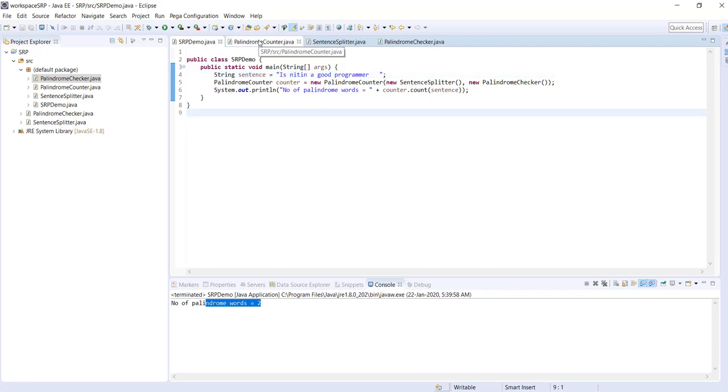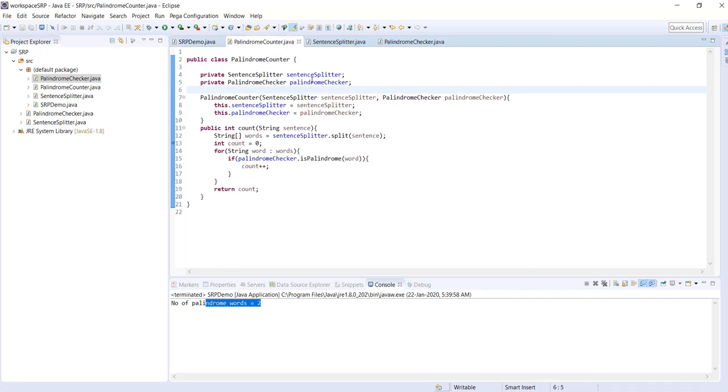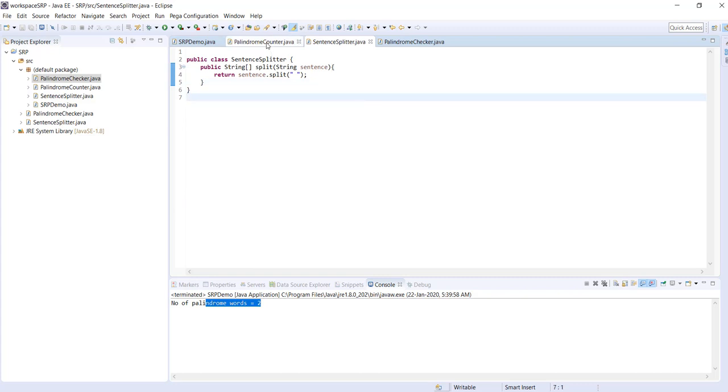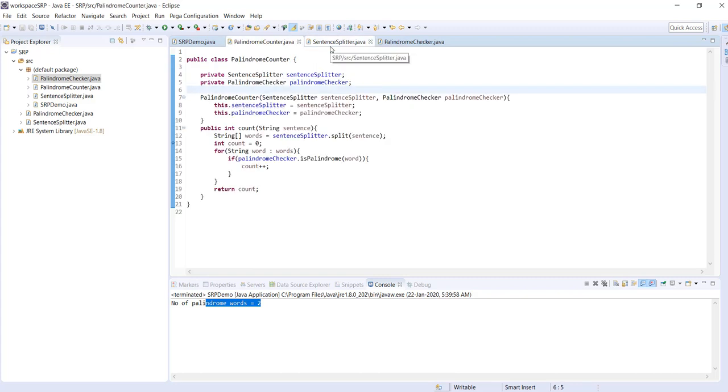So basically now in this overall architecture that you see, all the classes have got single responsibilities and we are following SRP. So each class right now does only one thing, performs only one logic. And now each class has got a single reason to change.